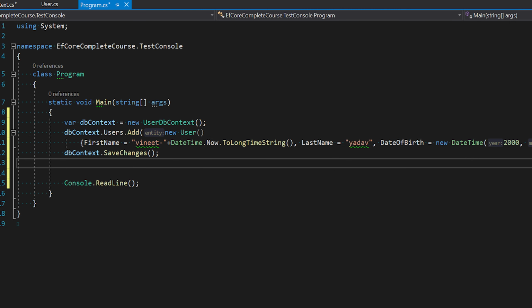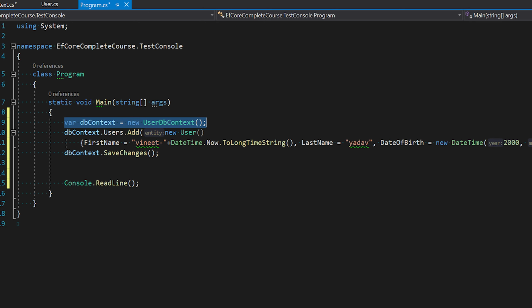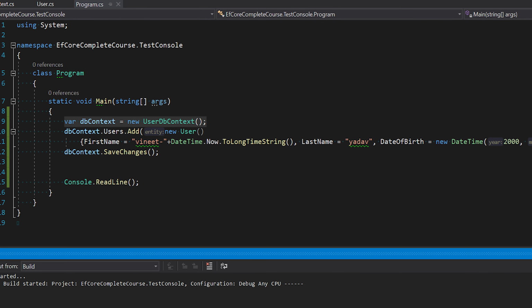So these three lines are what we need to insert a new row in our newly created database. And basically what we can do is just run it, and we'll see how the records are created in the database.